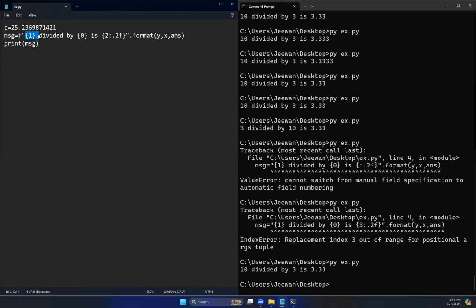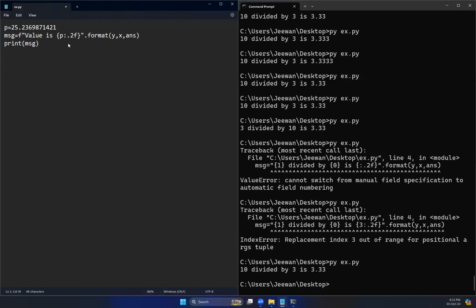Now I want you to display it as, the value is, and here I want to display the value with 2 decimal points.